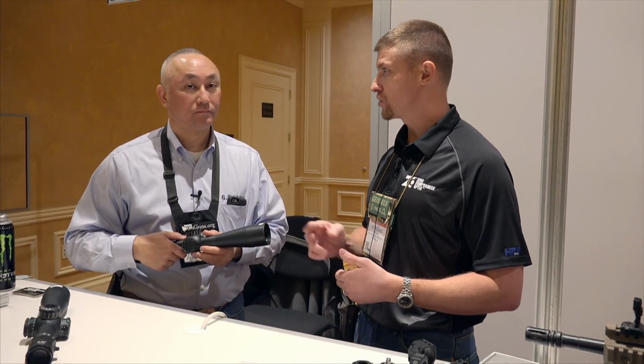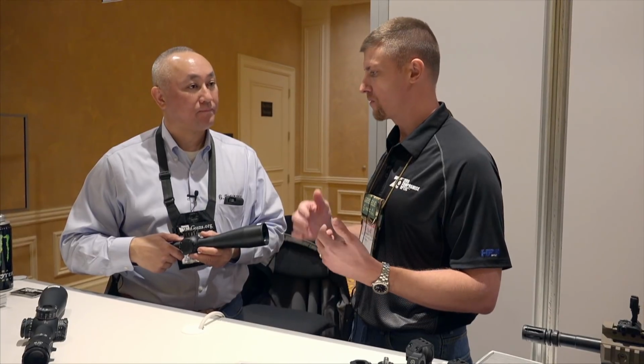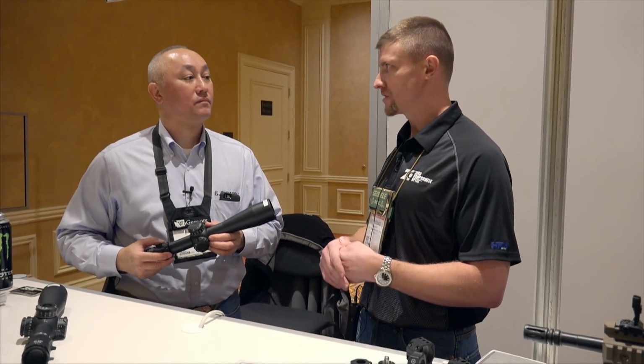Okay, let's make two models of scope. That's going to be a tough call all the way around. There are good optic scopes out there. There are great scopes for the mechanics. We want to be the best at all of it, not just a couple of aspects.